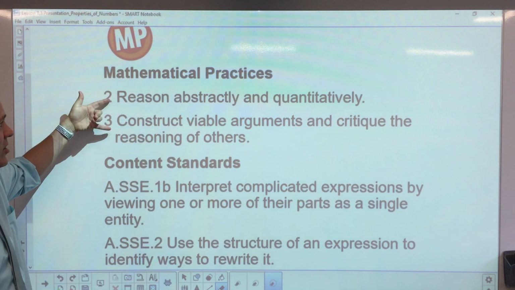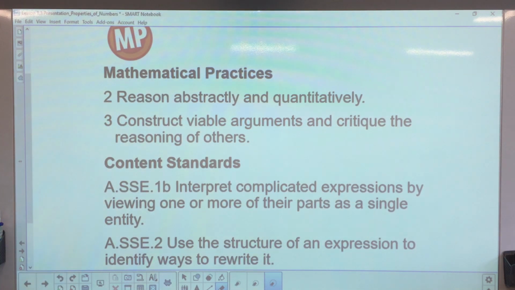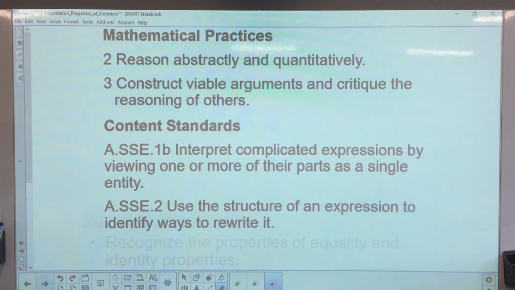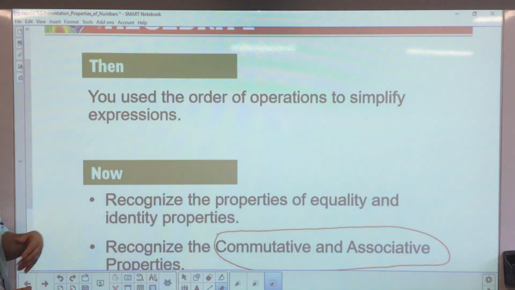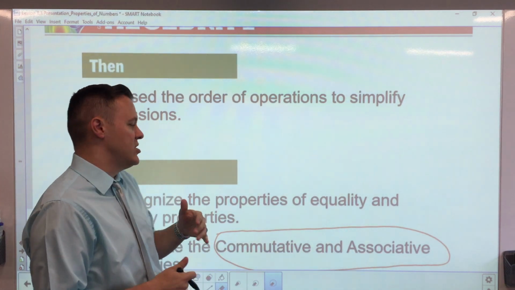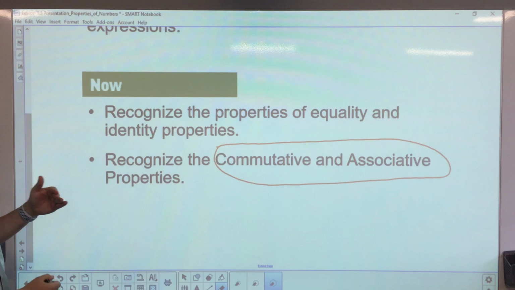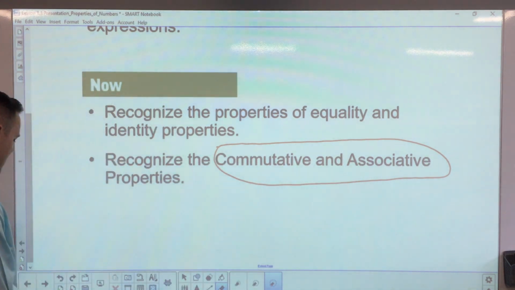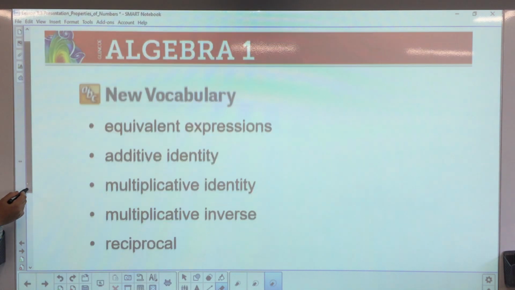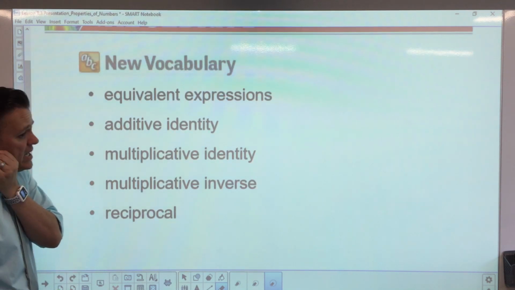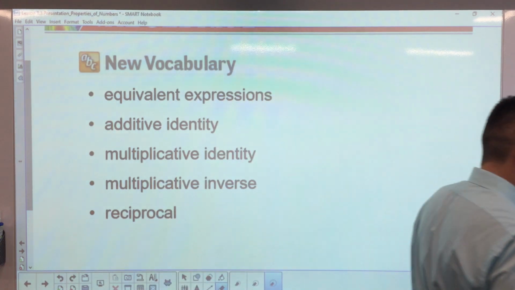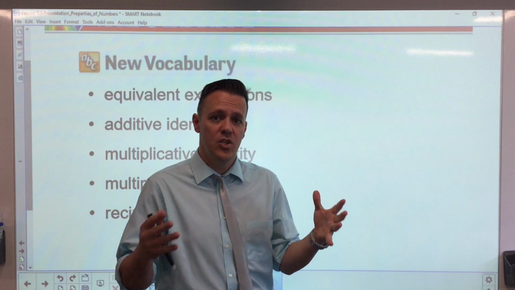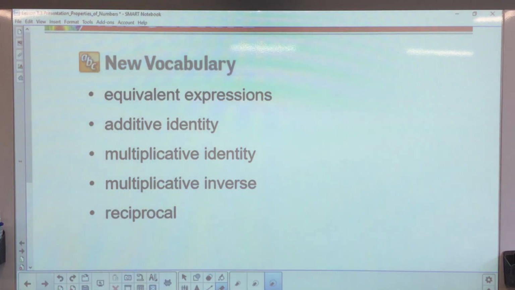Today we're covering a couple mathematical practices, reasoning and constructing arguments. And if you want to know the standard we're covering, that is it. You've been able to do order of operations for a long time. What I want you to focus on now is recognizing properties of equality and understanding what commutative and associative properties are, because those two are big ones in algebra going forward. On page 16, you'll start to have your vocabulary. If you turn to page 16, you'll see not only vocabulary, but huge charts, and that's what we're going to go over right now.